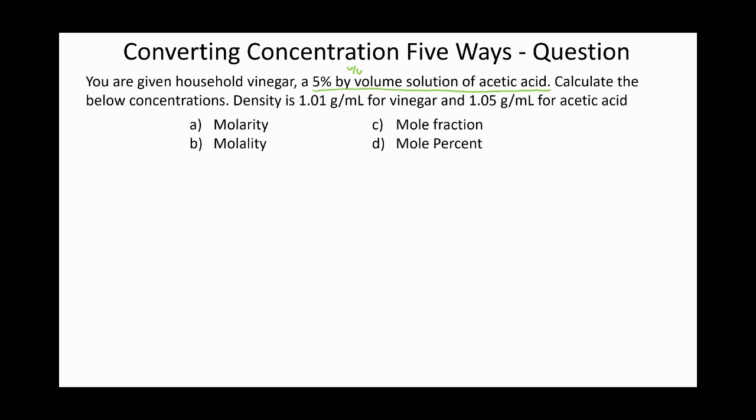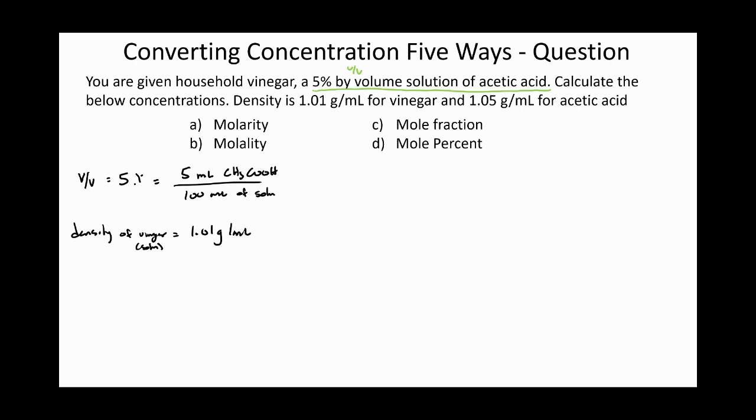So I'm going to write down everything I know. I know that my volume over volume percent of acetic acid is 5%. And that must mean I have 5 milliliters of acetic acid, which I'll put its chemical formula here, CH3COOH, per 100 milliliters of solution. So that's one thing I know. Another thing I know is that I have a density of solution, the density of the vinegar, so that is our solution. So we can say solution is 1.01 grams per mL.